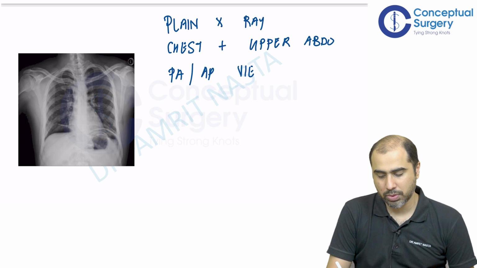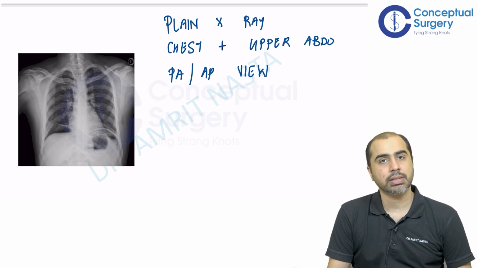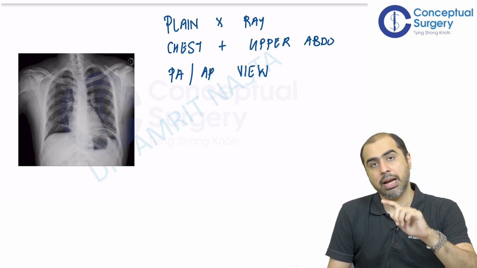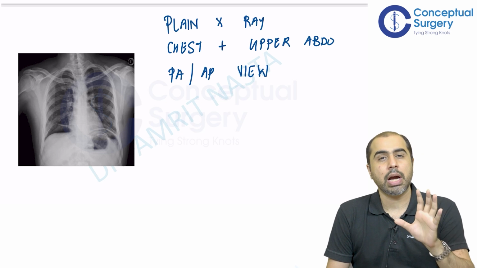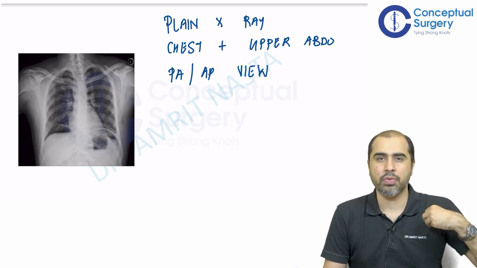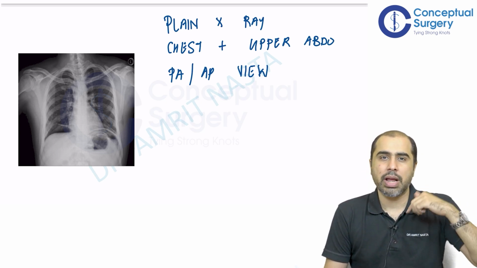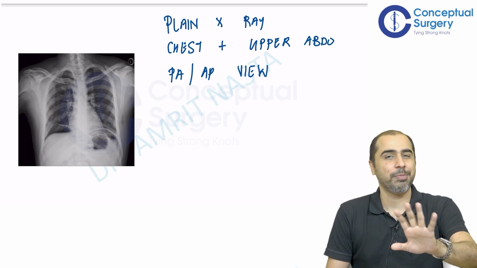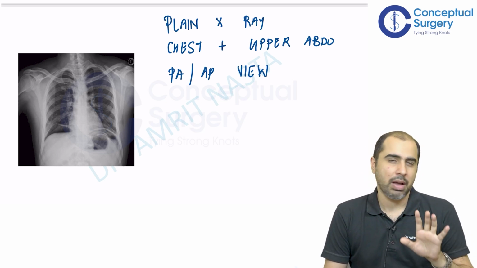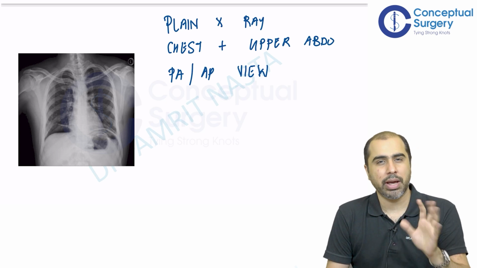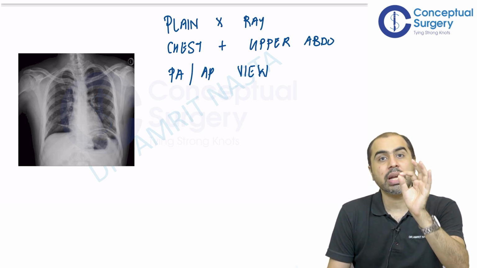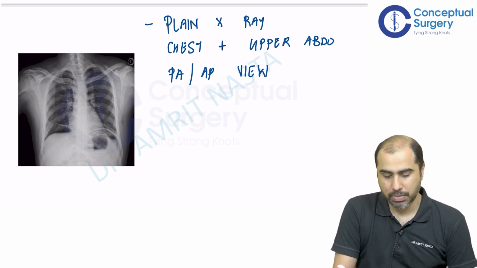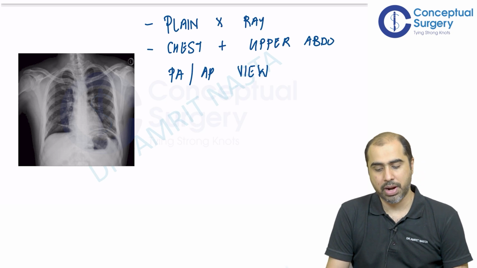If you feel the diagnosis is very grave, the patient is very serious, he wouldn't have done the X-ray standing. You say AP view, like an ICU patient. If you see a lot of ECG leads or neckline, endotracheal intubation tube in the X-ray, don't call it PA view, that patient will not stand. Most of the time, surgeons don't care. They want to know the key part. So you will say, it's a plain X-ray of chest with upper abdomen.